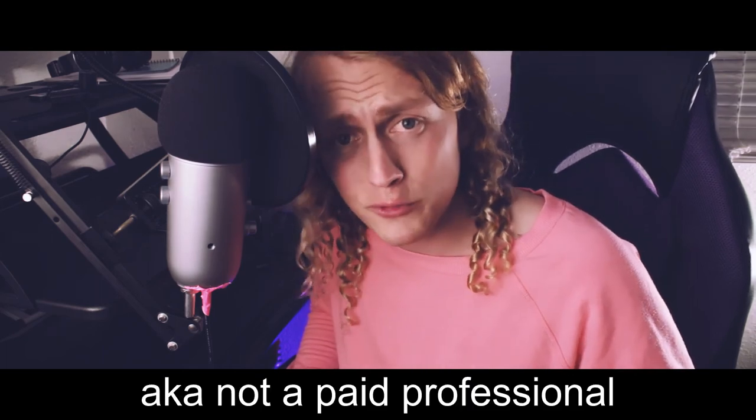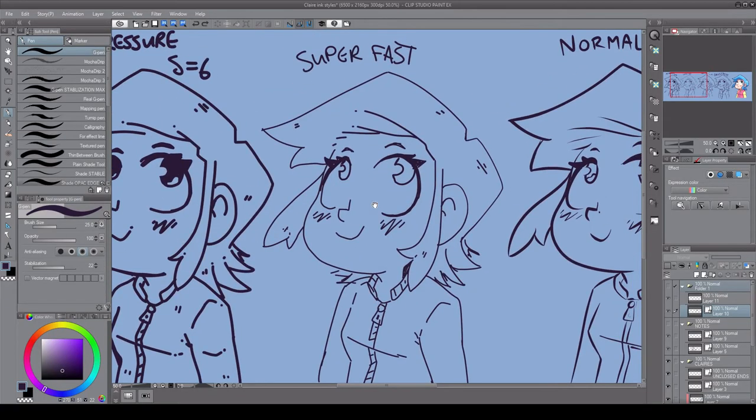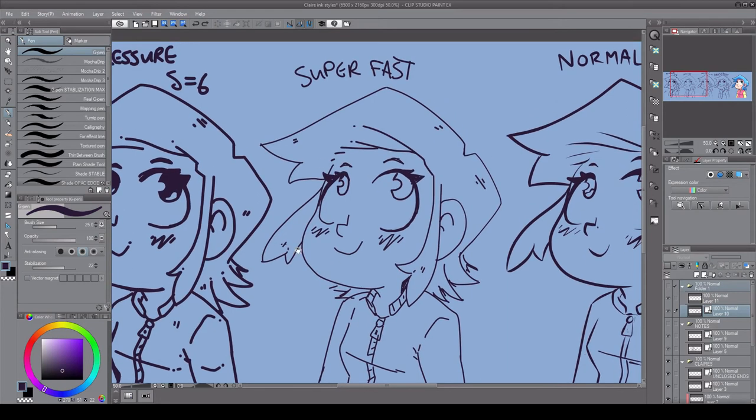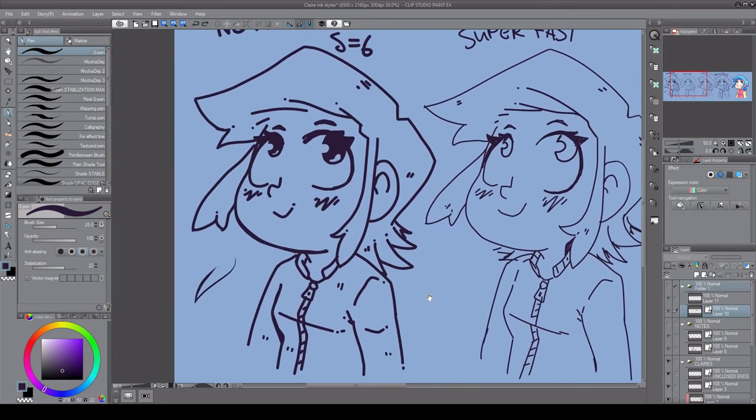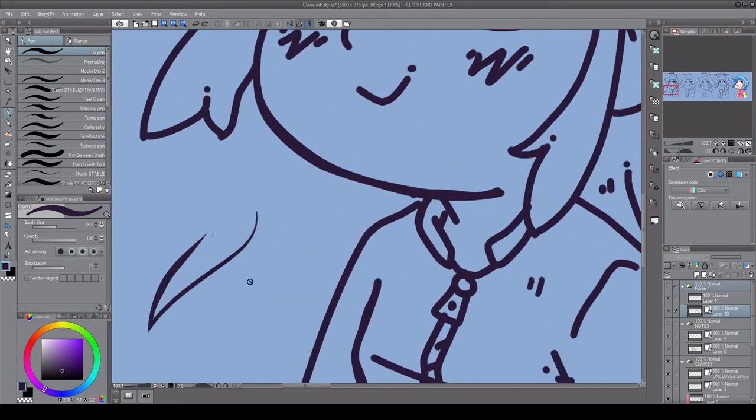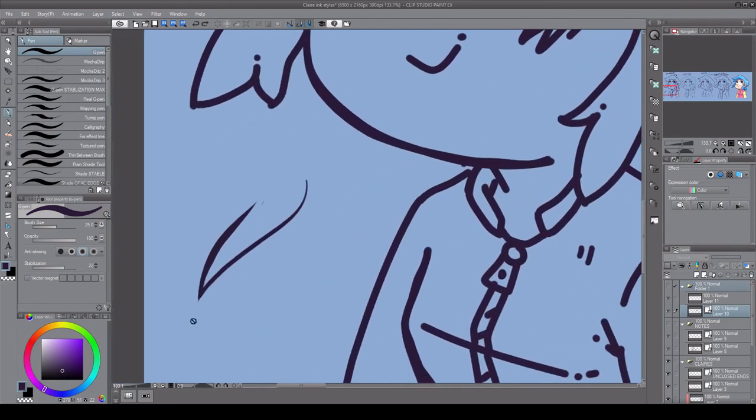Everybody looks at a panel for 3 seconds. It doesn't matter that much, especially if you're doing it for free. So this was super fast and has no stabilization. A couple other things to note is that with no stabilization, you can't make the rounded edges. You can't make pointy hair tips and things like that.